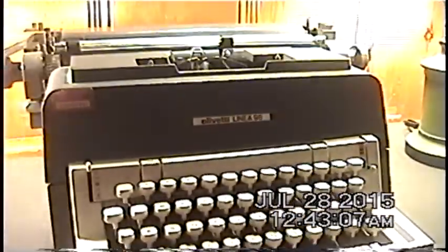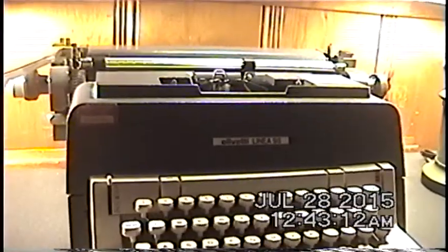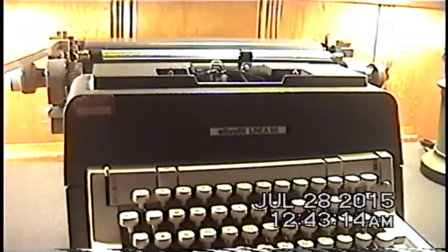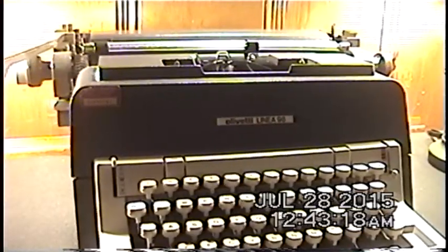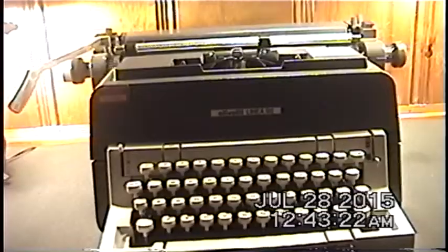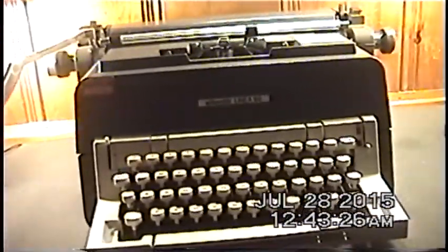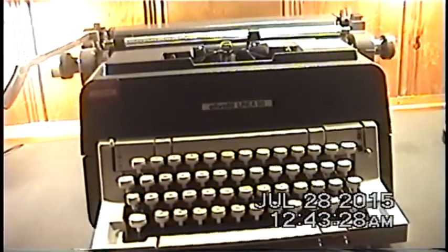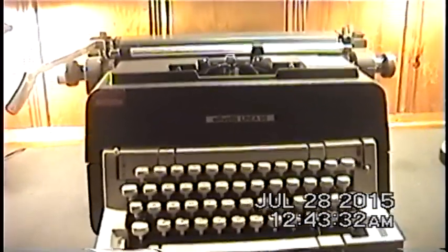I was amazed when I stumbled upon this on eBay, being sold for a bargain basement price with an even lower shipping price. I can't imagine this thing being anywhere close to $15 to ship all the way across the country, but that is all that I paid. So either the shipper severely miscalculated his shipping costs or he just gets a very steep discount.